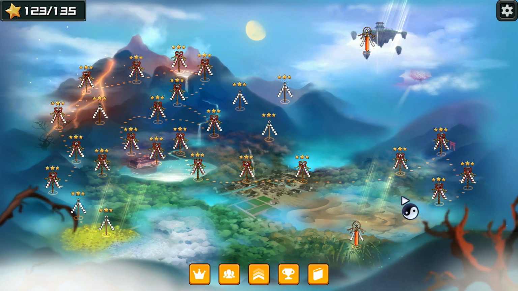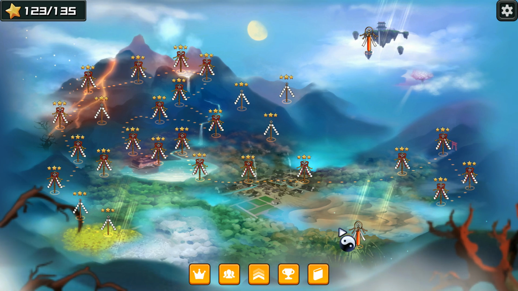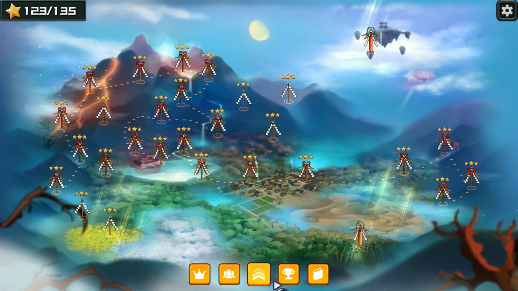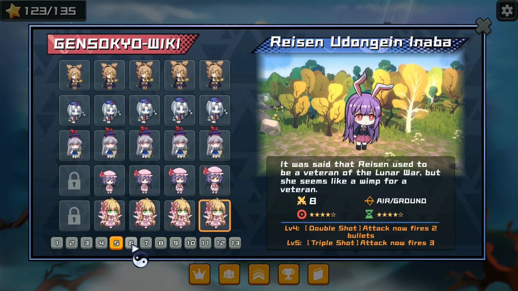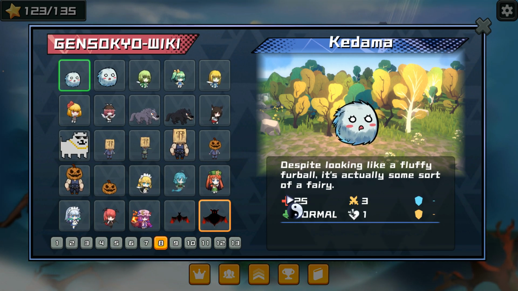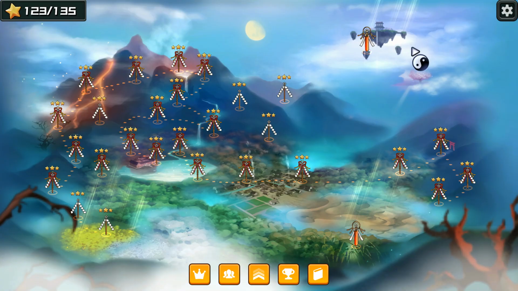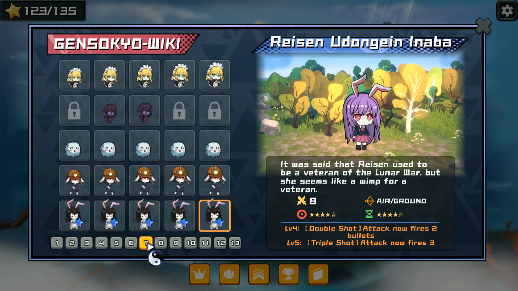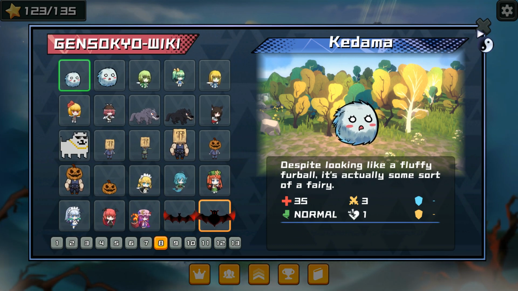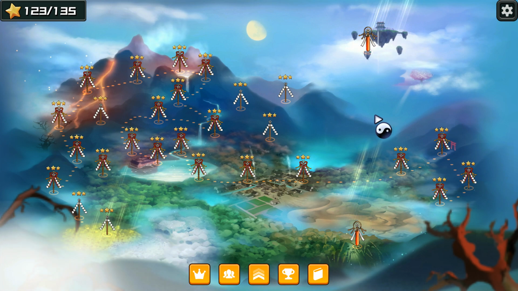So the other thing we're going to do is look at the main difference between normal and lunatic. So on normal, let's actually look at a Kodama. On normal, a Kodama has 25 points of health. On lunatic, a Kodama has 35 health. You're thinking, oh, it's only a 10-point health difference.